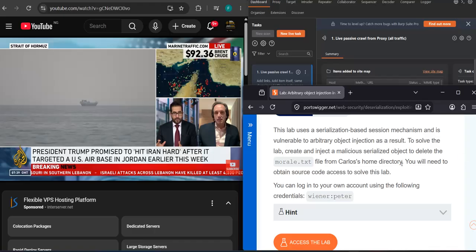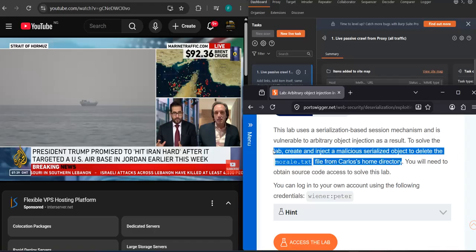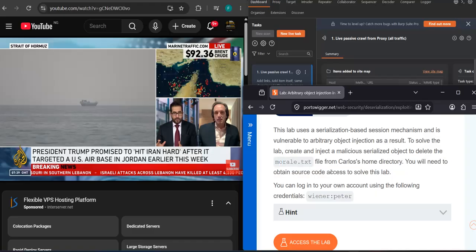Well, we have solved this lab before. You can go back to my YouTube channel where I solved something related to this, but I believe the vulnerability here is actually different from what we saw before, because this one is vulnerable to arbitrary object injection. We are going to do some research and know what arbitrary object injection actually means before we dive in properly.